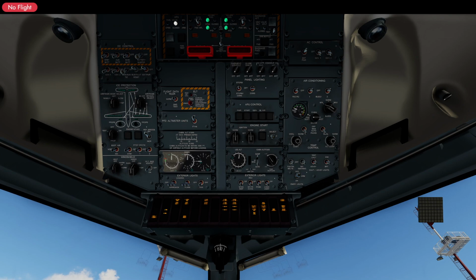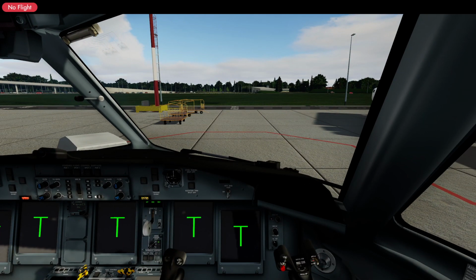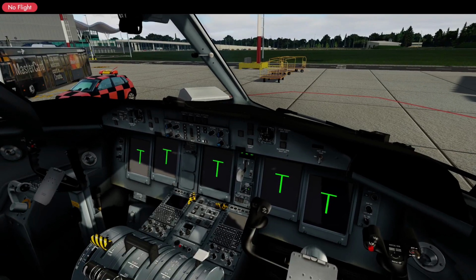AC control, AC generators are on, so anything that is left is turning on the external power, and Majestic provides us with an external ground power unit out of the box, so we can now wait for our airplane to power up. Let me just connect to VATSIM, so we'll be flying under Air Serbia 13 Quebec today. And let's submit our flight plan.